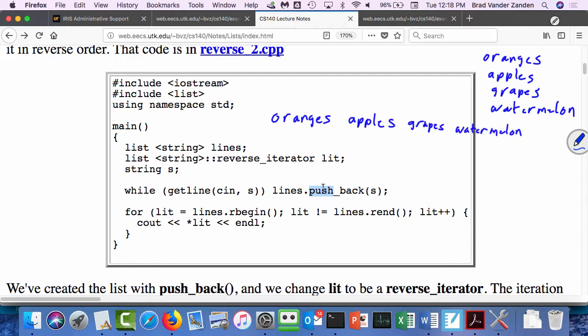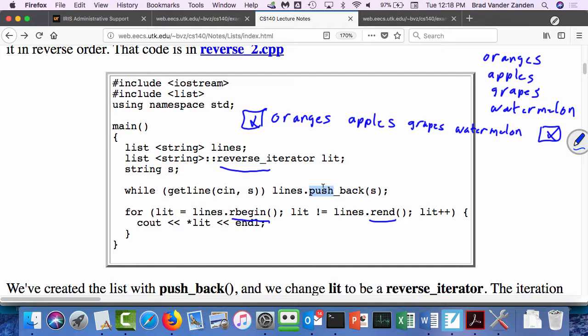And again, there's sentinel values here. So when we use this reverse iterator, where we put an R in front of it, and notice here, when we declared it, we said we want a reverse iterator. What do you think lines.rbegin returns a pointer to?